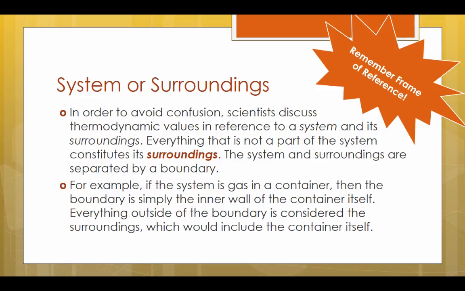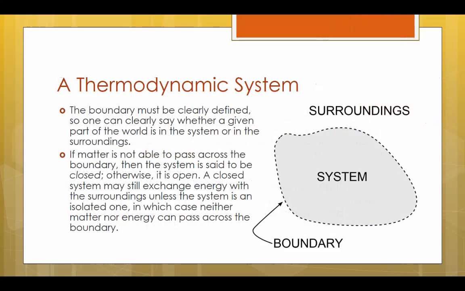Okay? So if a system is a gas in a container, then the boundary is simply the inner wall of the container itself. Everything outside of that boundary is then considered the surroundings, which would include the container itself. So that would be an example of a thermodynamic system. So the boundary must be clearly defined. I keep coming back to this concept, but we really need to understand that this is a measure of frame of reference.